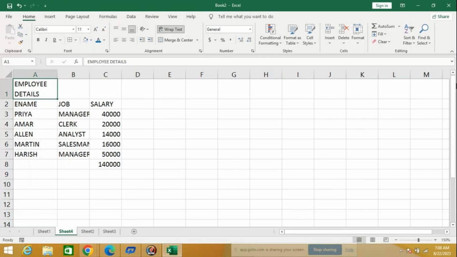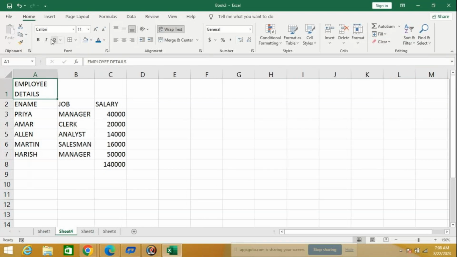So that is what Alt F4 or Control F4. Alt F4 is for the workbook. Okay. Control F4 is for sheet.